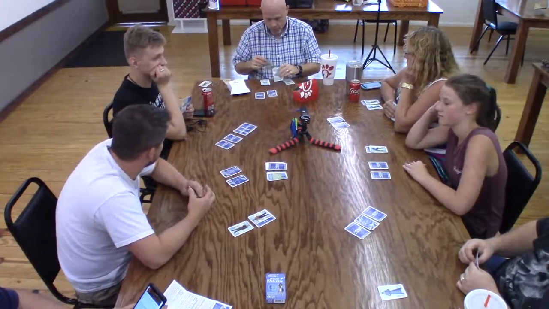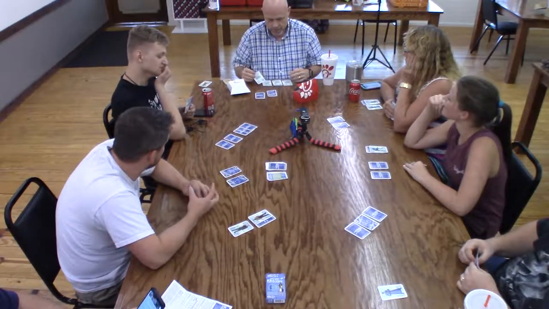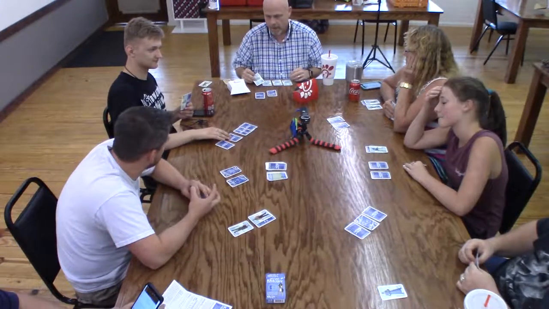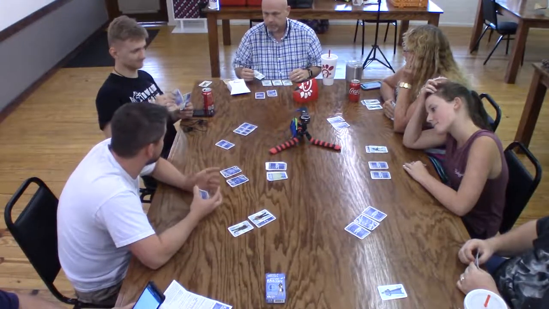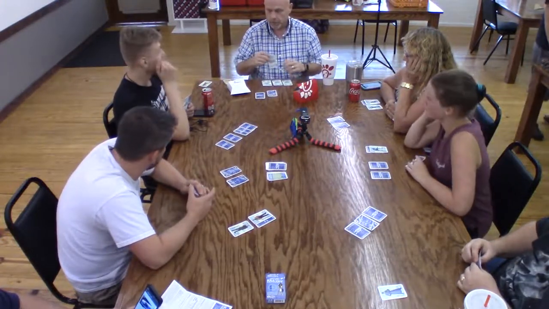So at this point, I drew this and I have to do something. Correct. So at this point, I would have to steal a spy, kill one, or try and take a layer. I'd like to take a layer. All right.